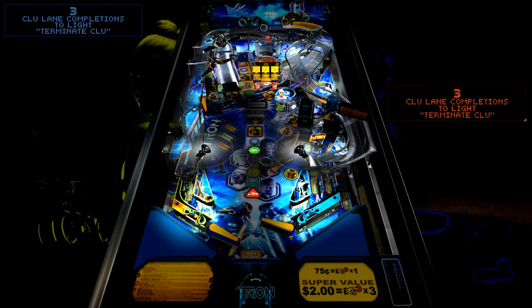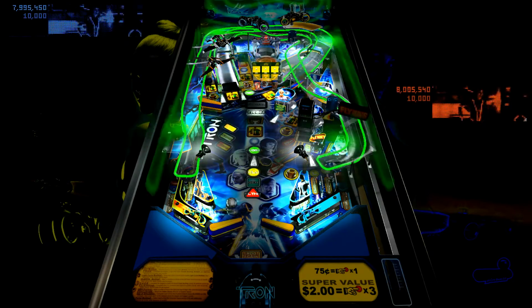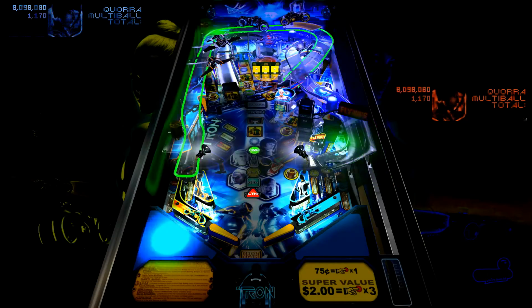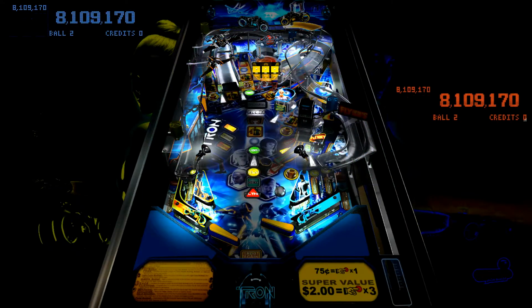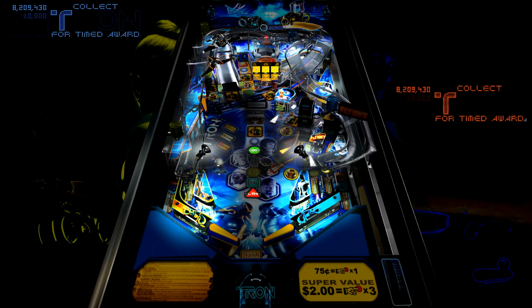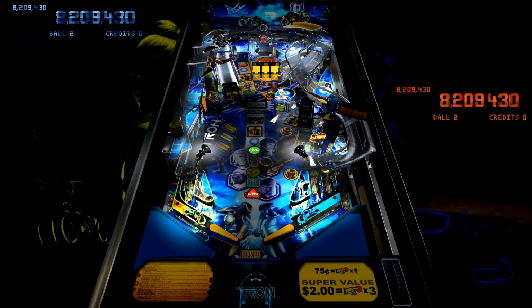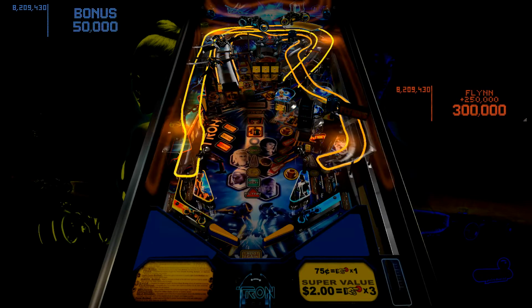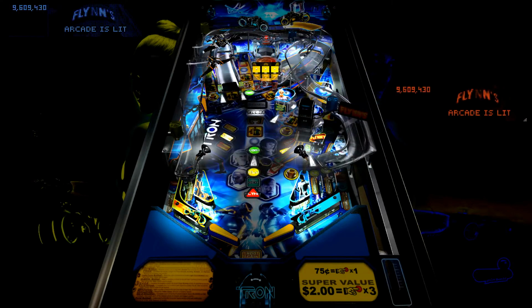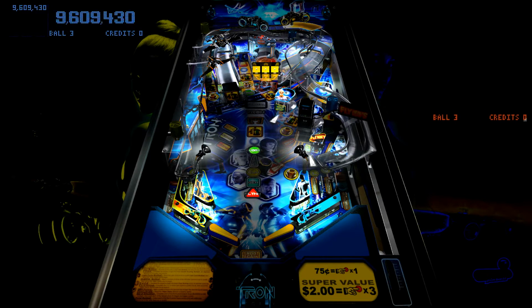So what we do is we're going to wait for the mode to finish, and there we go. We got the core multi-ball mode finished. And that's pretty much all I wanted. So, all right, we're just going to let it drain out. Okay, so that's, I think, pretty much all we need.